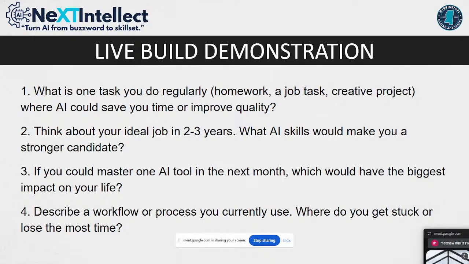And describe a workflow or process you currently use. Where do you get stuck or lose the most time? So your flow of work throughout the day: if you check your emails in the morning and maybe plan for the day at that time, then you probably get into a set of an hour or two where you get good productive work done. Then you might have a break. Then you're probably getting some more work done, checking emails before lunch, checking after lunch, and then whatever your afternoon tasks are, maybe you have meetings.